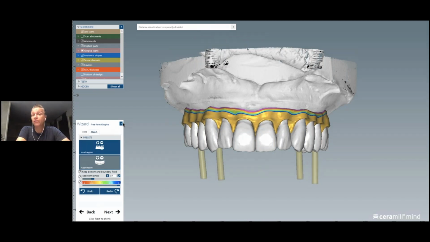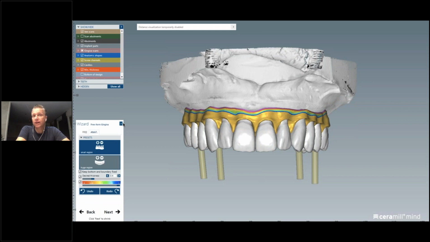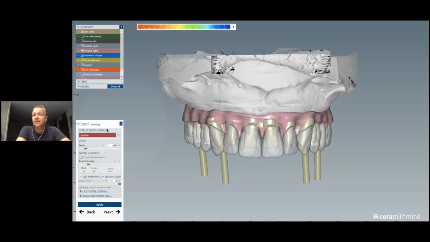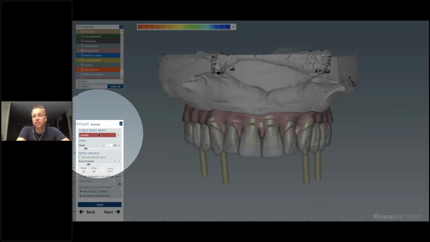And now, if I want, I can either go with that design and start designing my prototype, my full anatomic prototype, and go to print or mill, or I can now actually utilize the tooth position and put my thimbles in. So cutback design, I can now choose thimble, and I have these thimbles in here. I just have to orient them.